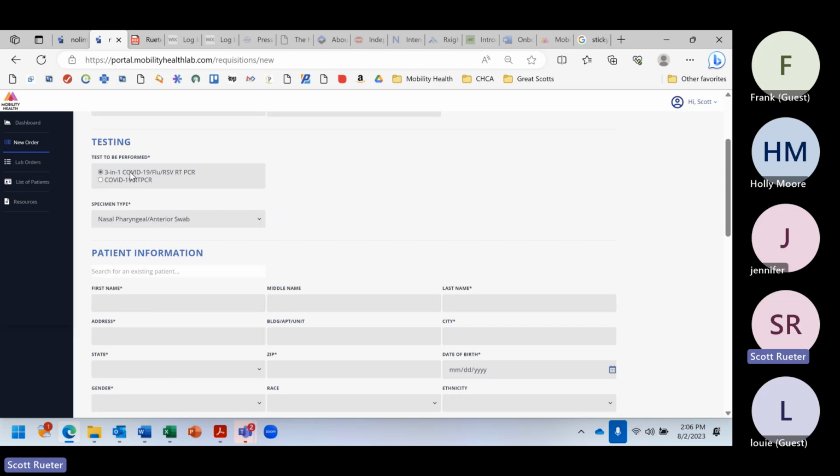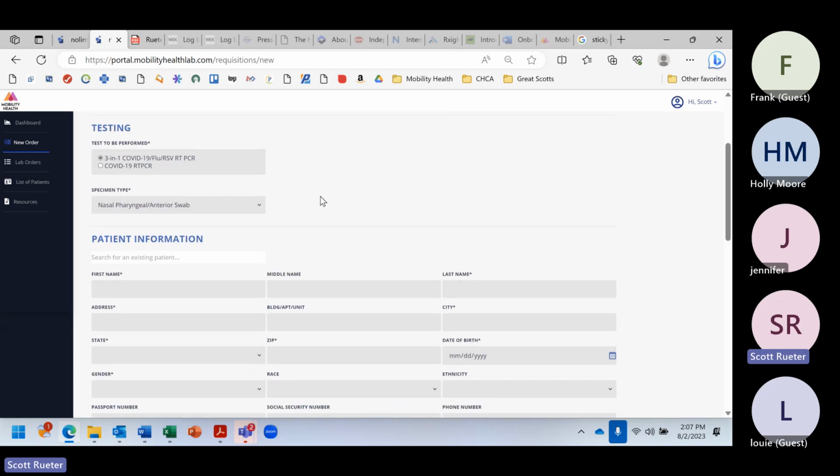We will never be in a situation where we're not running COVID. We know that that's the reason that most folks are probably getting tested here, but there may be times where you only see a COVID test and not the 3-in-1 test. Whichever one is selected, you can probably just leave it alone. If we offer the 3-in-1, if we're doing it that day, that week, whatever it is, leave it alone, because it's just more information for you and the patient. But if, again, it's only COVID, it's only COVID. Just leave it checked. Just wanted to let you know that that can happen. Doesn't happen very often, but I just want full disclosure here.